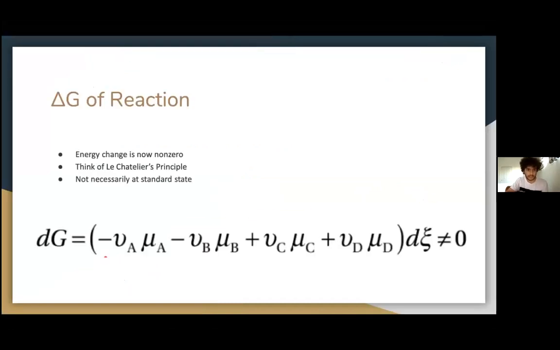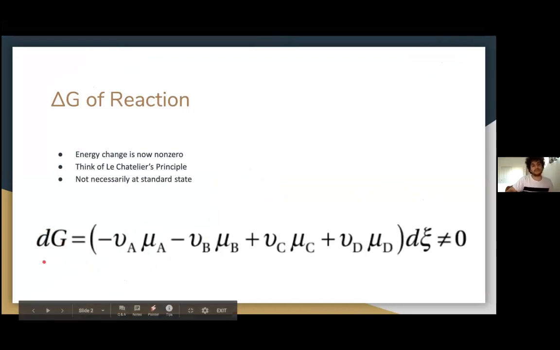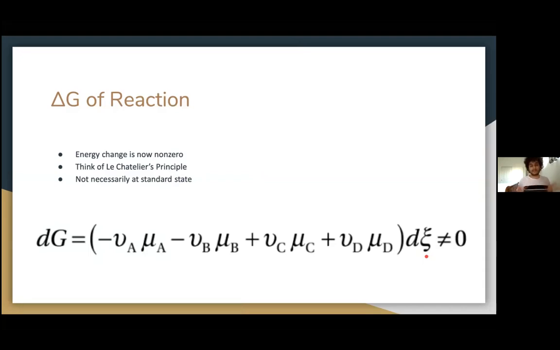So we can define our delta G. This is in your book. We can define it in terms of the stoichiometry of whatever reaction you're looking at. Imagine this is like A plus B going to C plus D. So these are stoichiometry, and then multiplied by the chemical potential that Ryan talked about. We can define it in terms of that and some reaction coordinate here. And at equilibrium, delta G is equal to 0, of course.